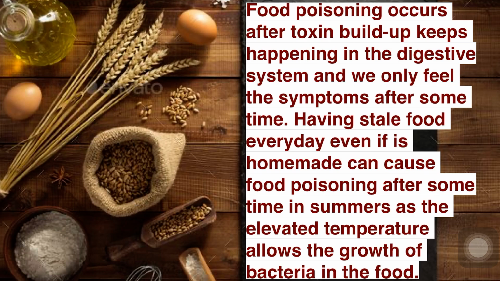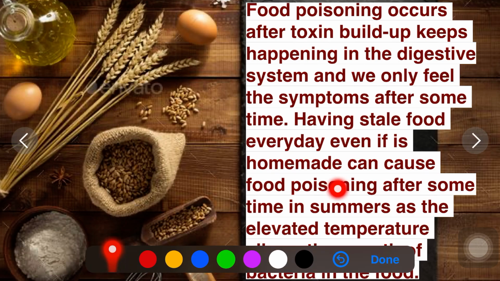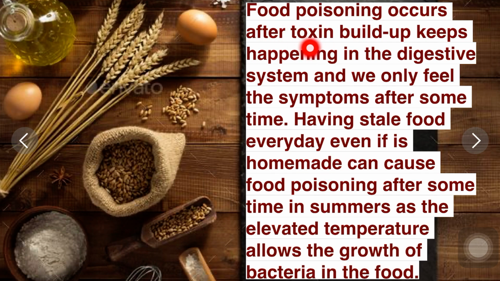But just so you know, not all stale foods are harmful for health. Food poisoning occurs after toxin buildup keeps happening in the digestive system and we only feel the symptoms after some time. Having stale food every day, even if it is homemade, can cause food poisoning after some time in summers, as the elevated temperature allows the growth of bacteria in the food. So students, I hope from now onwards you are not going to eat stale food.